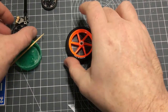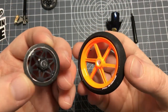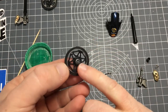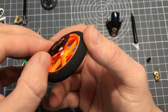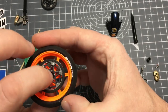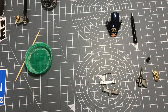Put that to one side to let the glue dry, and then that will fit onto the actual wheel. There's a notch in the back of this piece that aligns with the notch on the wheel, so you know when it's in the right place. I'll make up the rest of the fork assembly while that glue is drying on the disc.